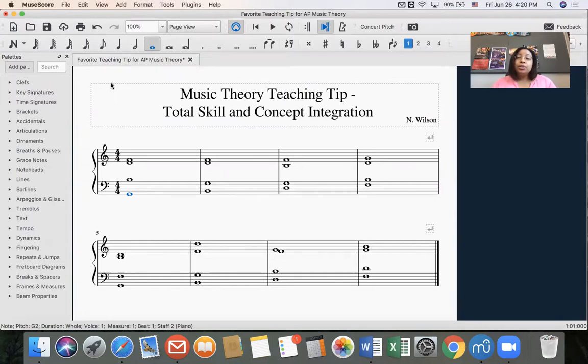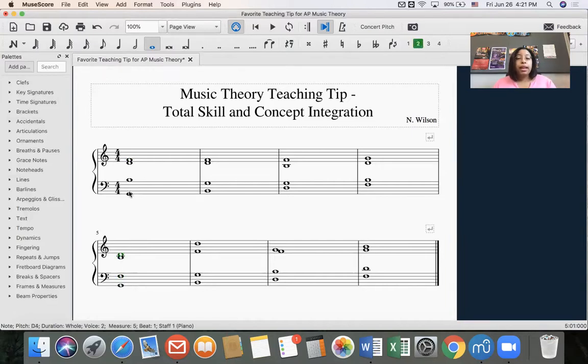And I like to use this when learning new concepts because, number one, it helps them to compose what we're learning about. So, for example, I've got an example here of how I might teach what chord inversion looks like and what it sounds like. So I've just got a simple G7 chord. Here it is in first inversion. And directly underneath it, here it is also in first inversion, but with a different voicing. This is very, very important for students to be able to see and hear the difference.